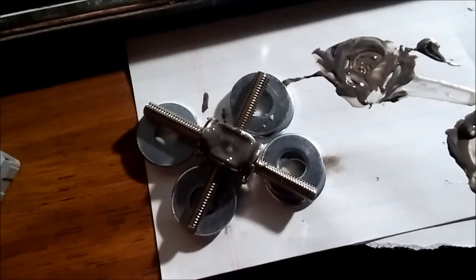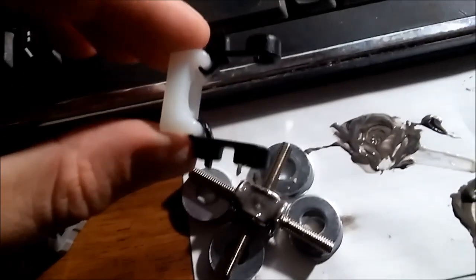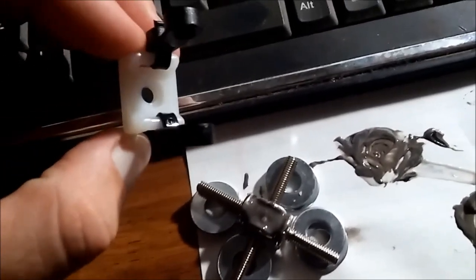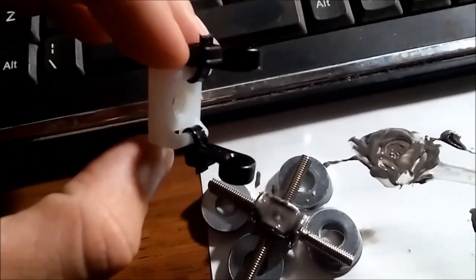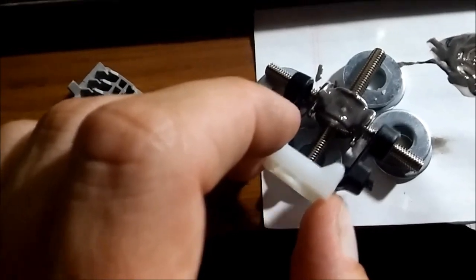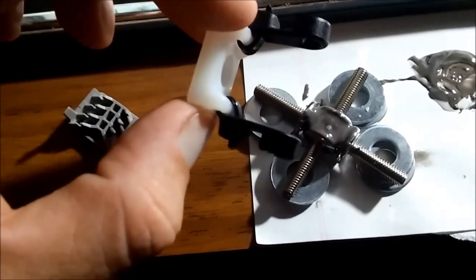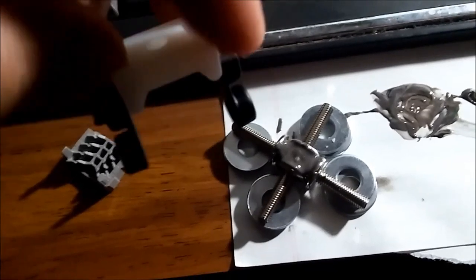The idea is basically this little plastic piece — you screw it to a wall or something and then run zip ties through it to hold whatever you need to the wall or ceiling. It's usually used for network cable, but the screws will go through the little screw holes in the zip ties. I'll do something similar on the other axis so that way you get your roll and pitch out of it.